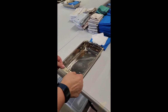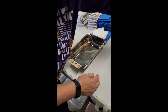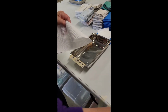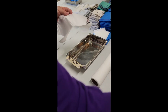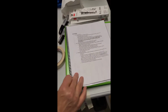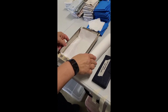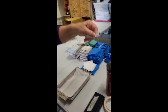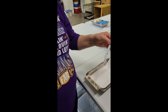We're going to make up a new label, but for now we're going to put a new piece of paper towel in there, and all of this is described on how to set up the pack assembly. It's all right here in the book, so it's not like you have to know what's what. You can follow a guide, and then each one of them gets an enclave. There is redundancy with going through the enclave.